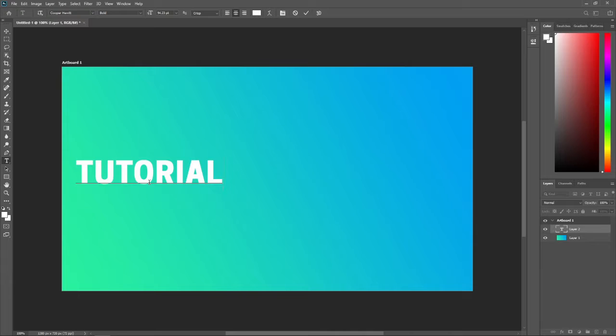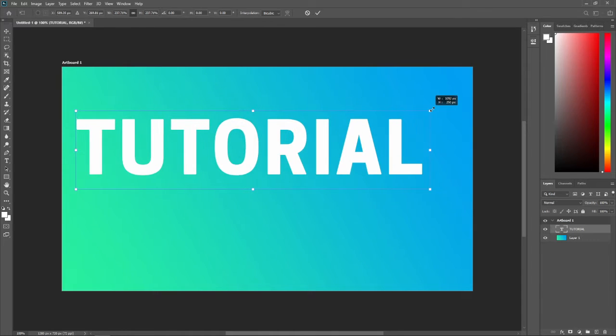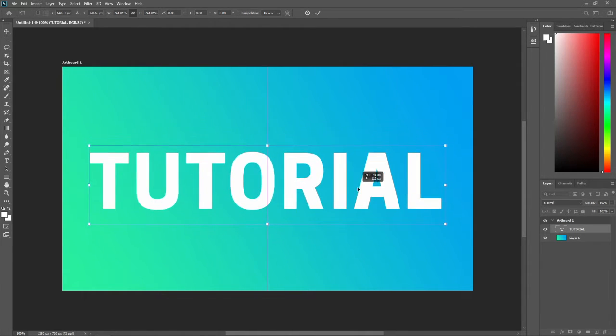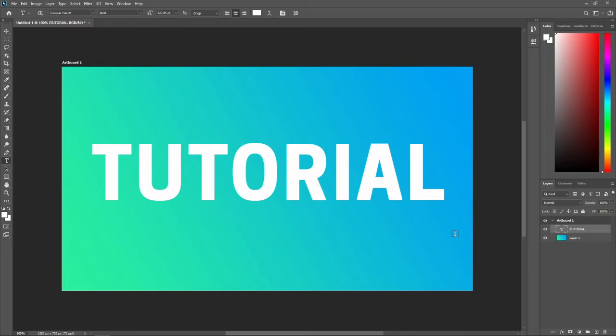And then what I'm going to do is I will just resize this now. So Control and T, which will bring this box up here, and you can simply click and drag to resize your text. So once you have centered your text or put it anywhere on the page that you like, the next stage will be to add a new layer. Once you add a new layer, you need to simply click on your layer and drag it underneath your text.